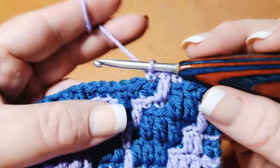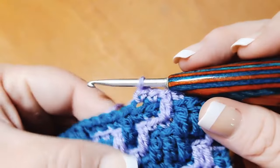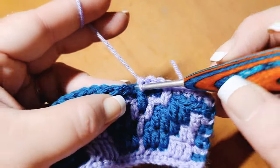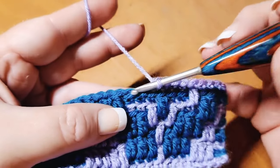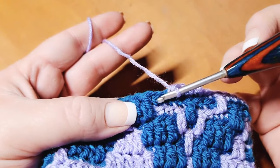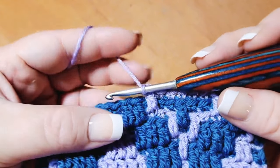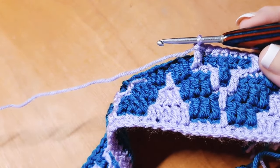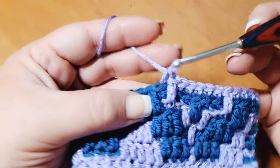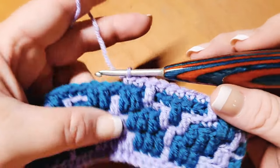1, 2, 3, 4, and number 5. 1 double crochet, and we will end the repeat by doing 2 single crochets over the next 2 stitches. There's 1 and number 2. So that ends our repeat for row 9, so let's recap.